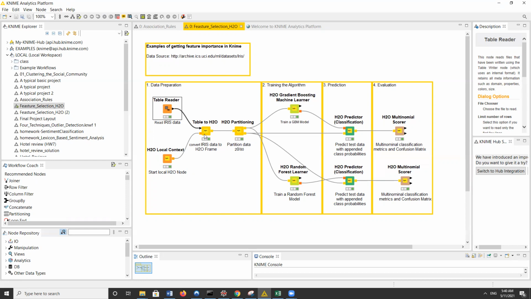Actually, object-oriented programming is a very effective and productive way of programming. So later, if you want to learn more about programming, learning this type of programming is very useful, and you can make advanced programming projects. So anyway, if it's difficult for you, just assume we have a table reader and Local H2O, they should go together so you can import the data and have it in the H2O friendly format. The next is H2O Partitioning.